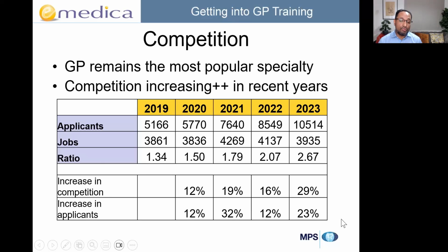So last year, core surgical training started using MSRA. The competition ratios for things like surgical training, radiology, ophthalmology have gone up hugely. Psychiatry has gone up hugely. As a result, a lot of doctors applying to these other specialties that use MSRA would also apply to GP or psychiatry as a backup because they're sitting the MSRA anyway. Now, if they then didn't get radiology or ophthalmology, they'd take this GP job and apply again the following year, but at least then they've got a training job. And some of them actually found they really like GP, so they might continue.